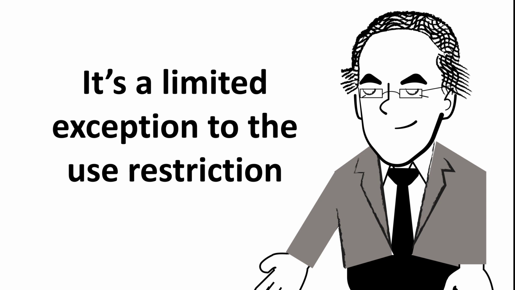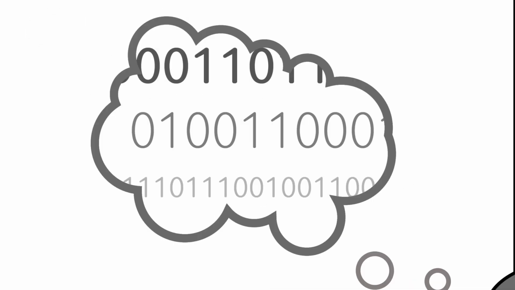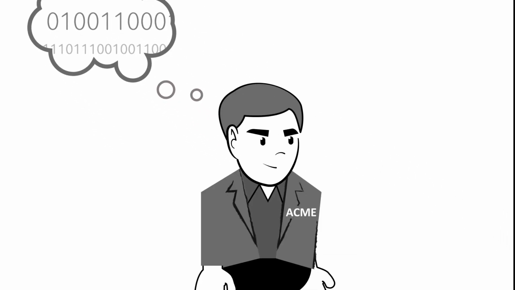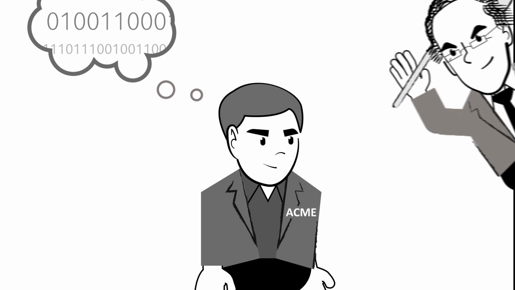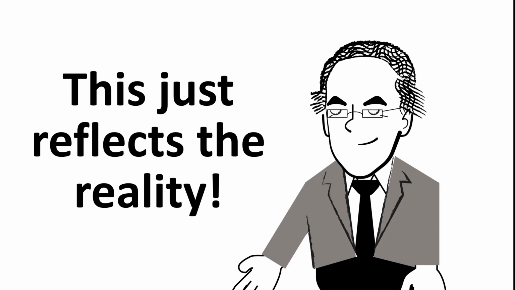What? It's a limited exception to the use restriction. It says, notwithstanding that restriction, if my client's employees remember things without looking back at documentation, they're going to be able to use that residual information as part of their job. I can't make my employees who are doing the due diligence forget things, so this just reflects the reality.